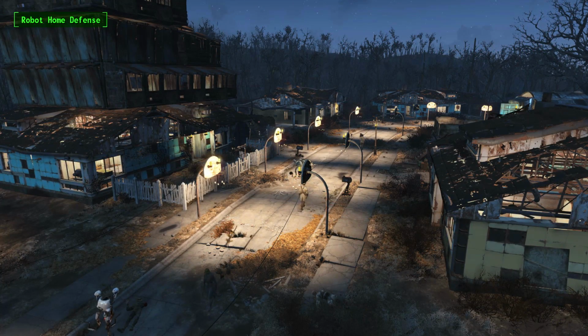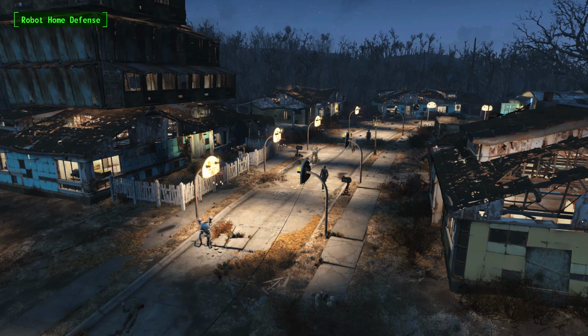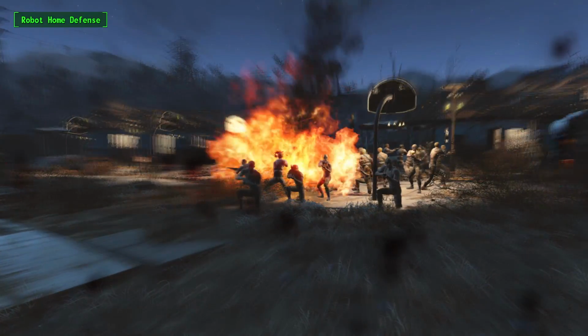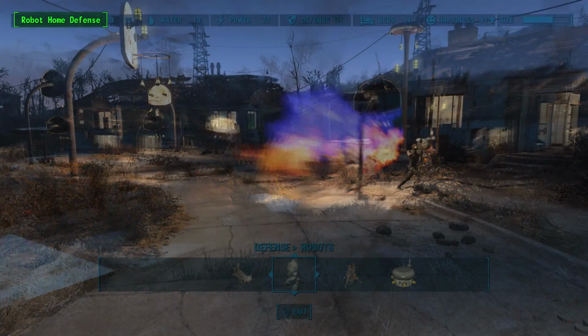The next mod we have for you is Robot Home Defense. The name is a big giveaway here. The mod basically adds robots that you can craft to watch over your settlement for you. As the mod author puts it, while you're running around the world of Fallout, you'll encounter various robots that tend to be protecting property. So why not do that for your very own settlement?